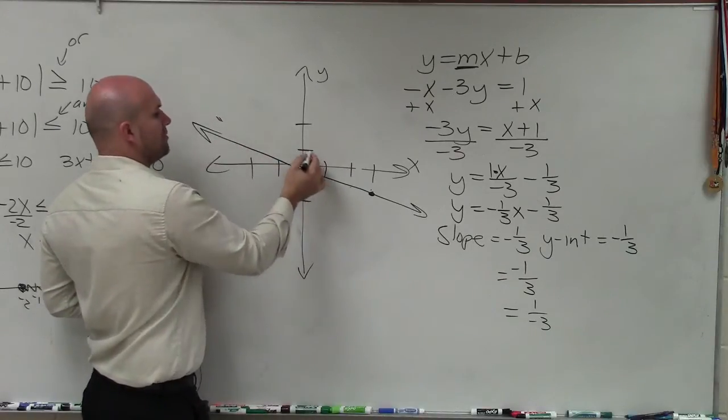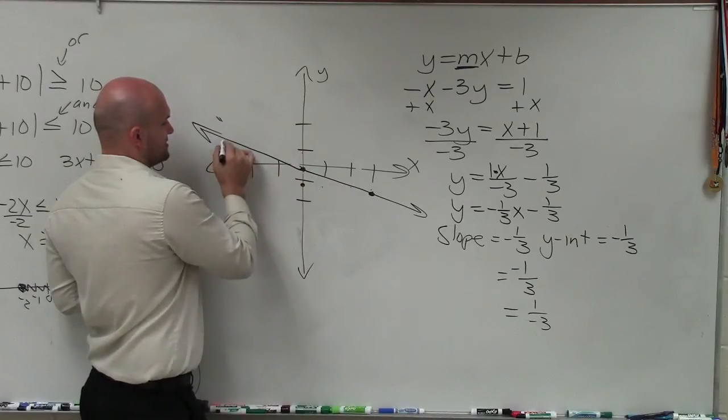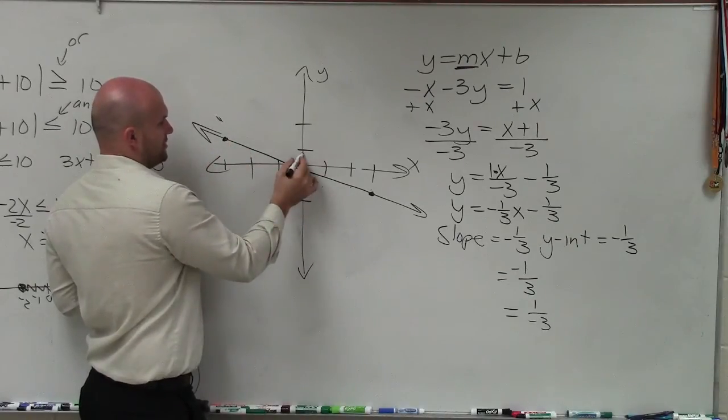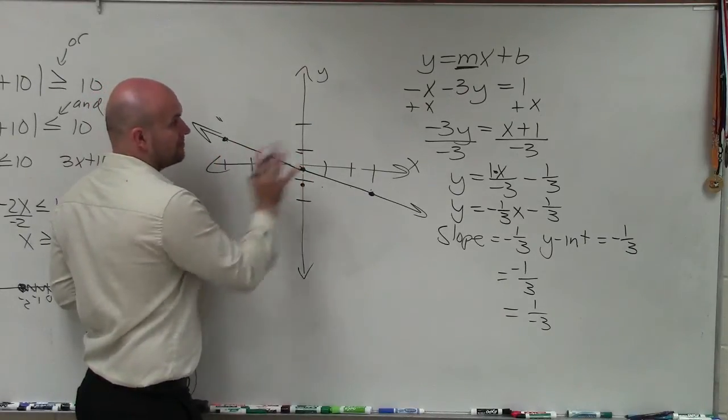I could also go up 1 third. Well, since this is 1 third down, I'm going to be 1 third short. And then going over 3 units would be over there. So up 1 third, or up 1, and then over 3 units. You could see that you could do it that way as well.